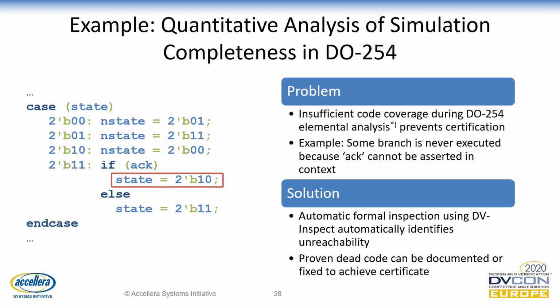transported into the coverage solutions. But as a first step, you are getting quick feedback that this is dead, so that you will not get stuck with something preventing certification. You can document the proven dead code, or if there's no reason why this is dead, of course this needs to be fixed in order to achieve certification.